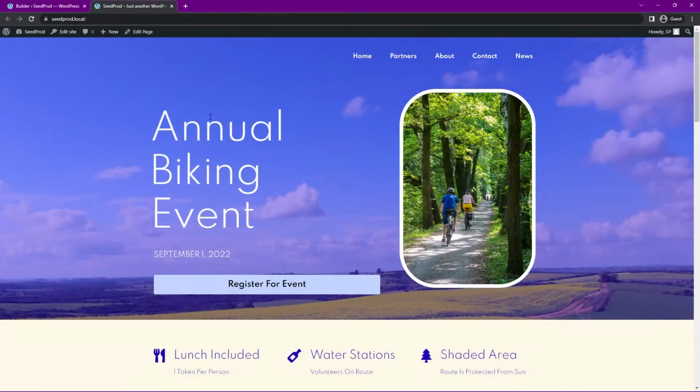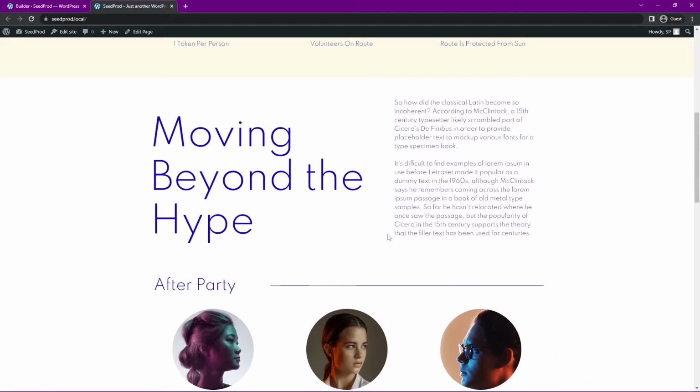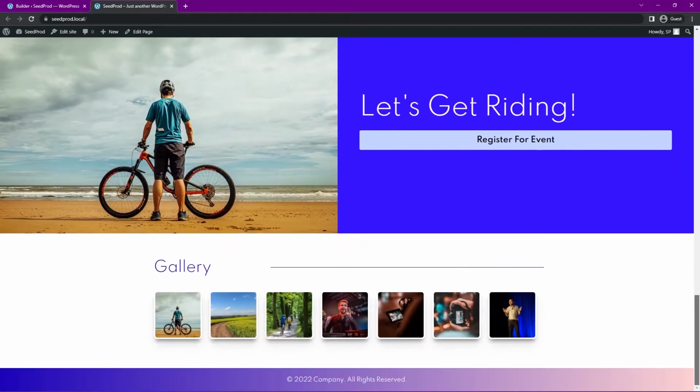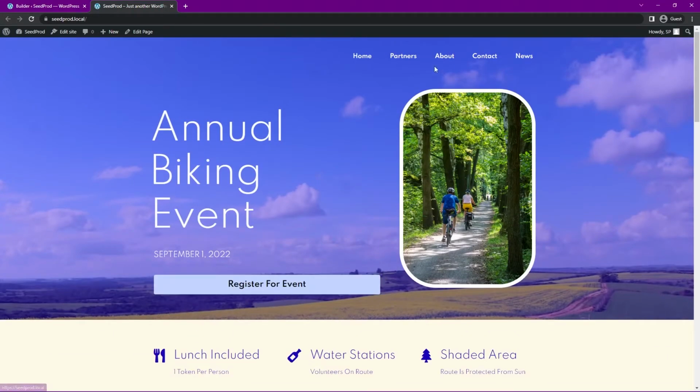Go back to the front page here. We'll refresh, and here we can see our brand new front page that we customize. Of course, some of the information and the pictures you would customize to your event, but this is a good start. Now we have 2 buttons that we can click on, and they will go to a registration page that we'll create in the next video.